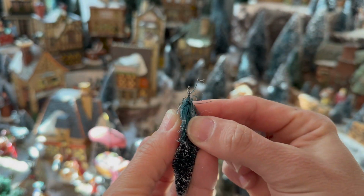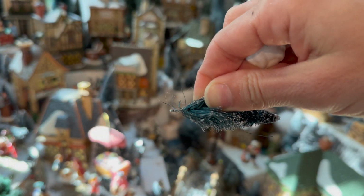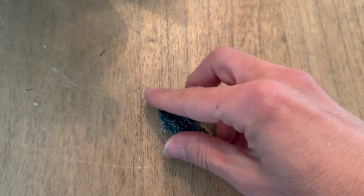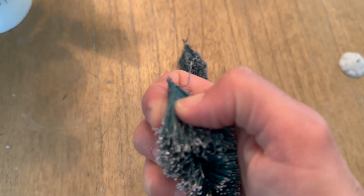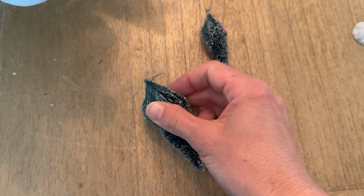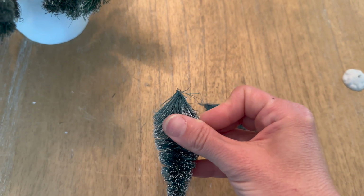So this one is, can you see that? Let me try to change up the contrast here for you guys. All right, so this is great. This is what you want. This is what most often happens. Sometimes you get a situation like this, and I'm sorry, the focus is horrible. Can you see the difference in the wire? A lot of times this will still work. There's enough of it there to stick into the styrofoam.